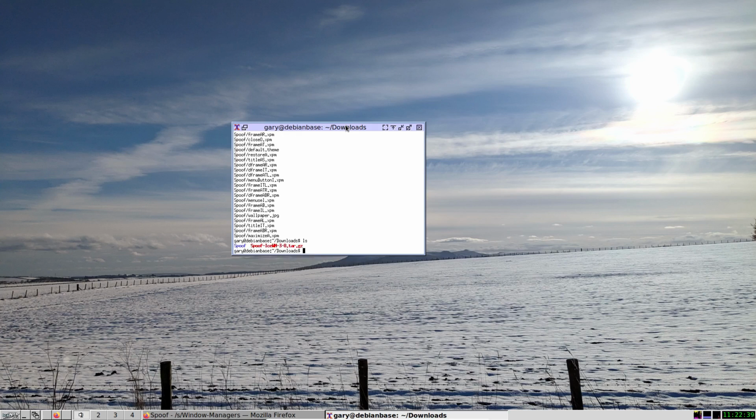And if you do ls now, you'll see there's a spoof folder, and what we want to do is go into the themes folder, and copy home gallery downloads spoof to dot, but you'll need a -r after the copy.